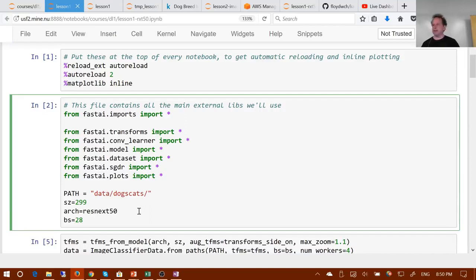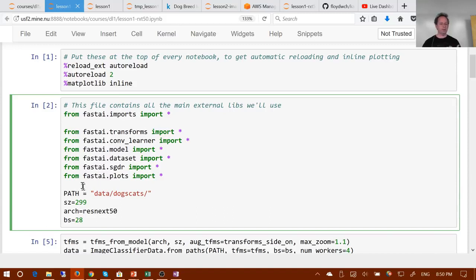But there's actually an architecture that I really like called not ResNet, but ResNext, which was the second place winner in last year's ImageNet competition. Like ResNet, you can put a number after the ResNext to say how big it is. My next step after ResNet 34 is always ResNext 50. Now you'll find ResNext 50 can take twice as long as ResNet 34. It can take 2 to 4 times as much memory as ResNet 34.